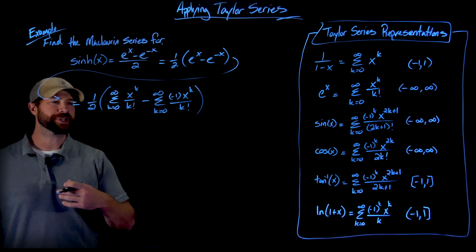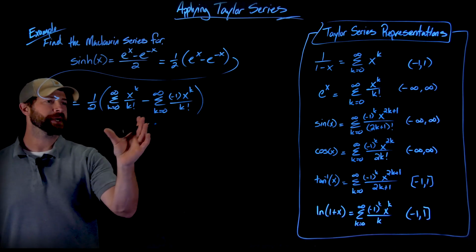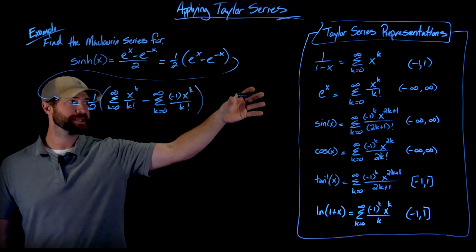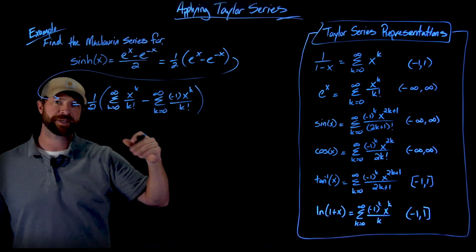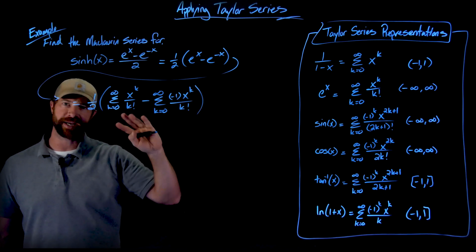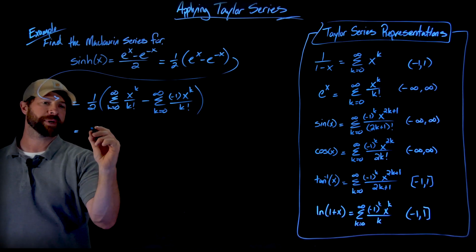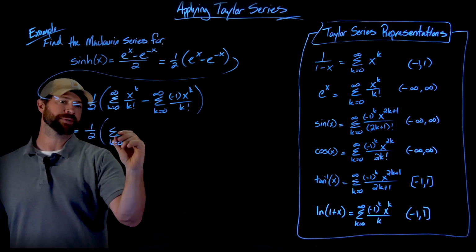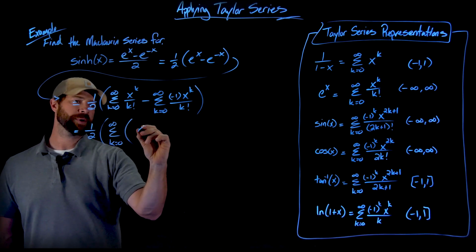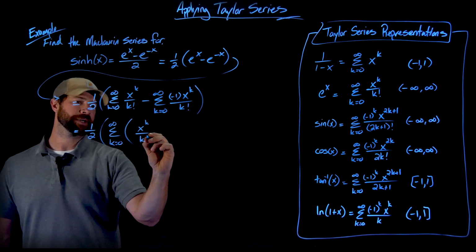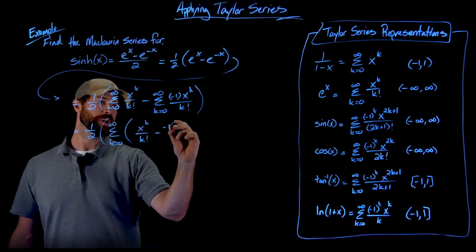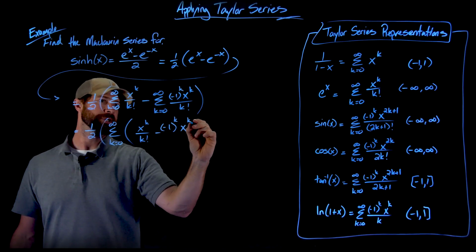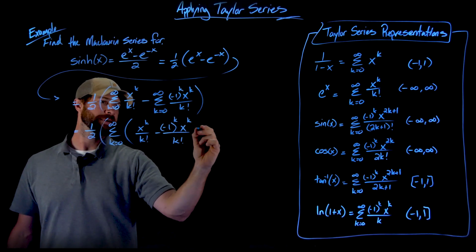And then, because I think it clarifies the next step, I'm going to put these two power series together. I know I'm allowed to do that if they're both on the same interval of convergence, which they are, from negative infinity to infinity. The composition of that negative x does not change that. I can combine these, and so what I get is 1/2, and then the sum from k equals 0 to infinity. Now the way I'm going to think about this, which I think is really helpful here, is as one term together. Oh, I lost my little k up there, I notice now. That gives the alternation over k factorial.